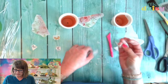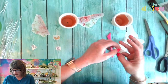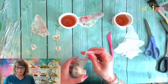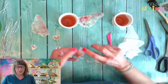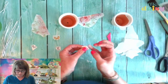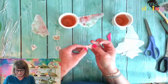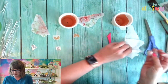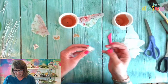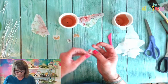You guys, it is an absolutely beautiful spring day — where is it where you guys are? It's a little chilly, a little brisk outside, but I will take it. This is going to be adorable, I hope. It's in my head. So our flowers are going to be made with buttons — that's going to give you an idea of kind of what I'm doing. These are kind of small.